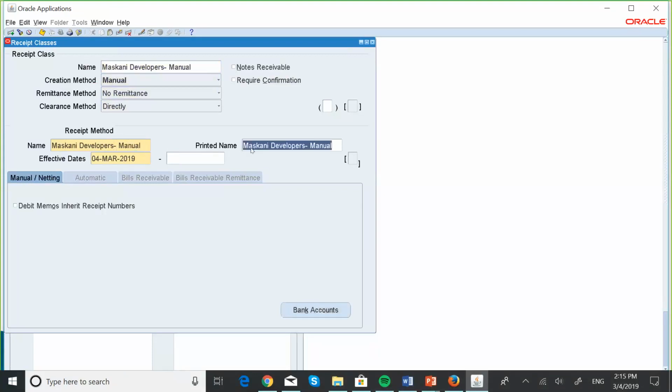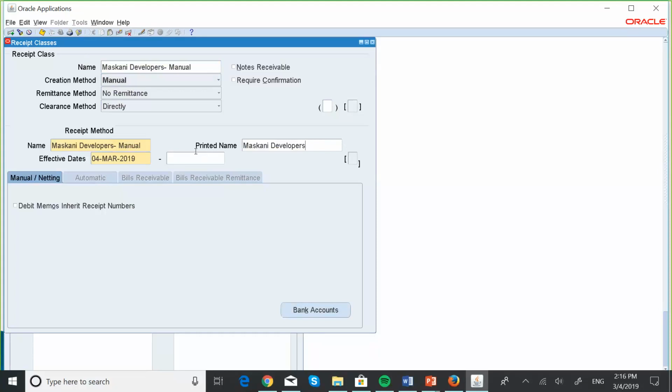A printed name is what appears on, let's say, our reports. Okay, so we can make it more user friendly. Let's just say Maskani developers, and of course you can end date this whereby it becomes inactive after the day you enter here. So we have our receipt method.